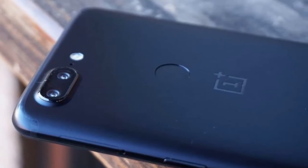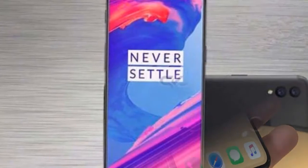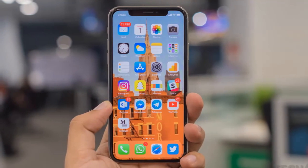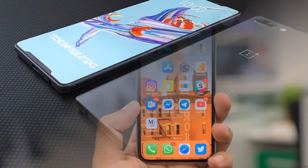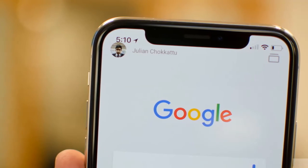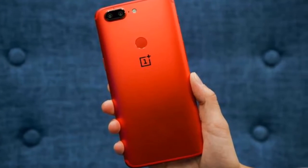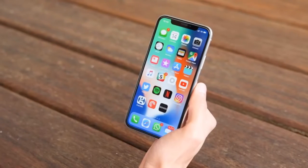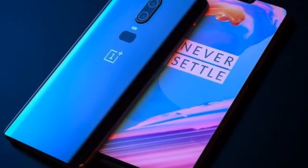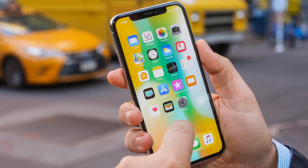You'll be able to buy the OnePlus 6 around the world on May 22nd, and it should arrive on your doorstep soon after. Pricing starts at $529 for the cheapest version, and the most expensive costs $629. That's a touch more expensive than the OnePlus 5T that started at $499. The iPhone X is already on sale and it's much more expensive than the OnePlus 6. The price starts at $999 for the 64GB one, while the 256GB is much more expensive at $1,149. That makes the OnePlus 6 half the price of the iPhone X in the UK and just over half the price in the US.